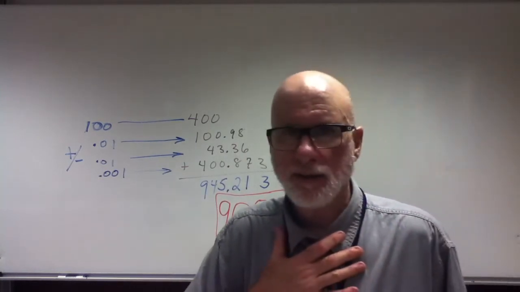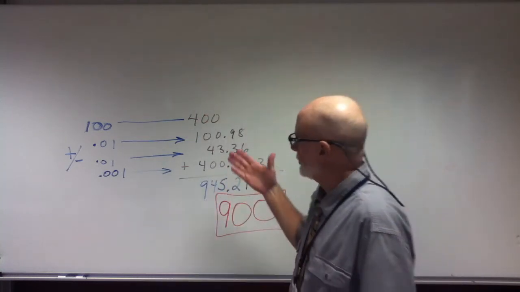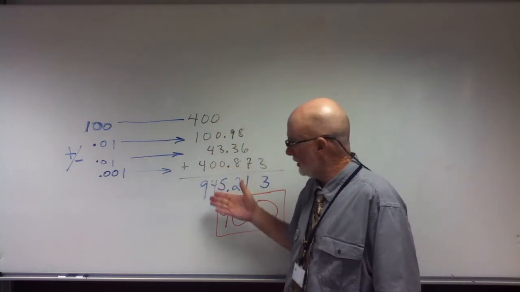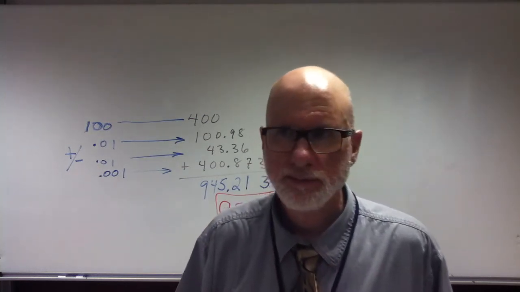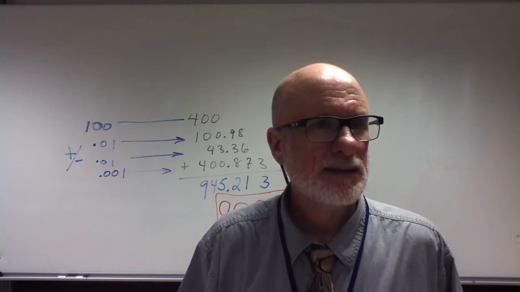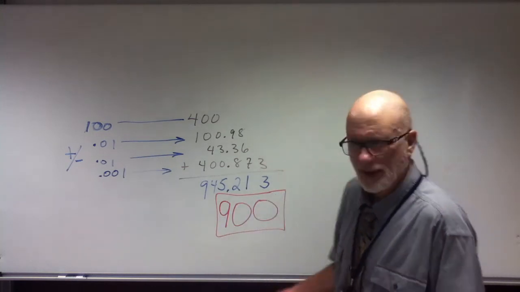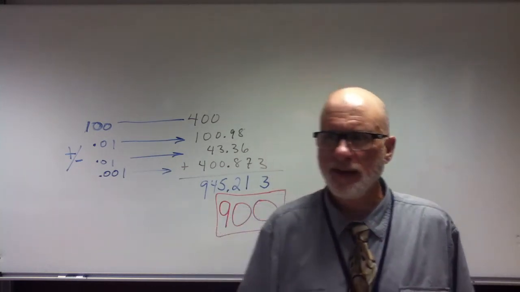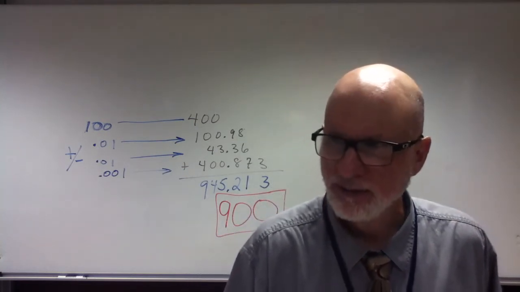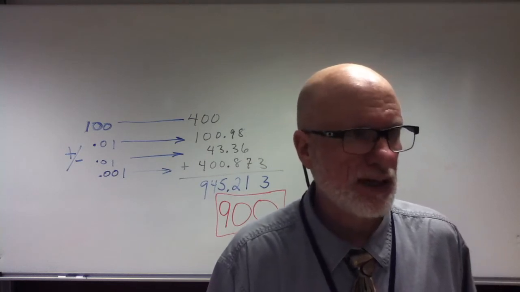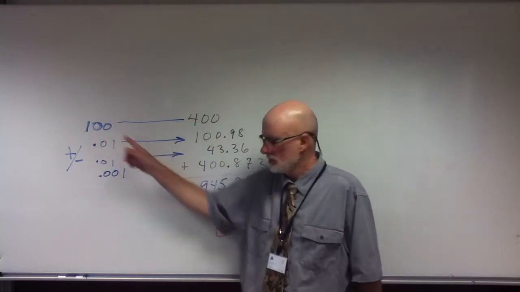All I did was follow a simple rule. When adding or subtracting, your number is rounded to the same place value that has the least precise measurement. So I'm not sure I said that well. When you add or subtract, you round your answer to the same precision as the precision of the least precise measurement. That's the least precise, isn't it? So that's what you round it to.